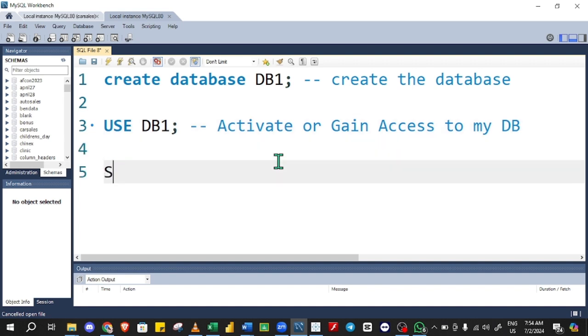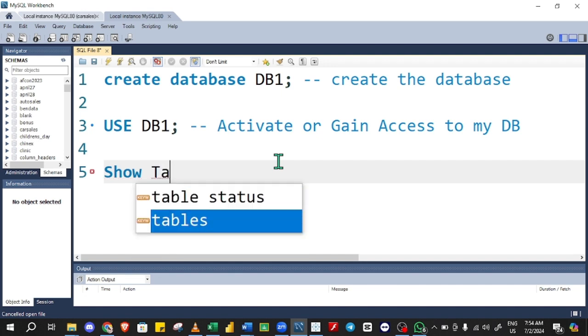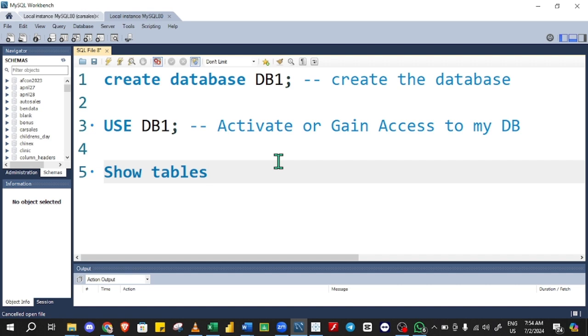Okay, so the next is the show tables. We have it as an option. We quickly select it and then I also terminate. What this keyword does is simply tell us that we want to see the tables in our DB. I'm putting a comment for those newbies or those who are meeting SQL for the first time, to also understand why we use these keywords.